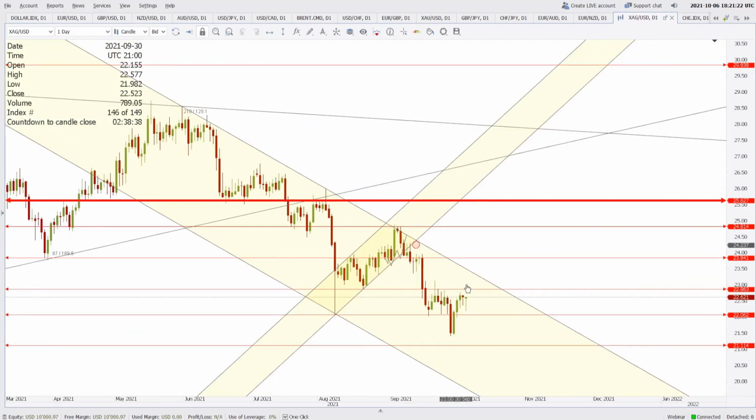Talking about silver, it is between the two resistances and support. 22.86 is the resistance, 22.06 is the support. Nothing much here, bullish pin bar, but into the resistance, so not of much importance. We want to see this bullish pin bar at the support, and since it is a downtrend, if you want to look for a selling opportunity at the test of this falling channel's resistance line, one can be looking for a selling opportunity.